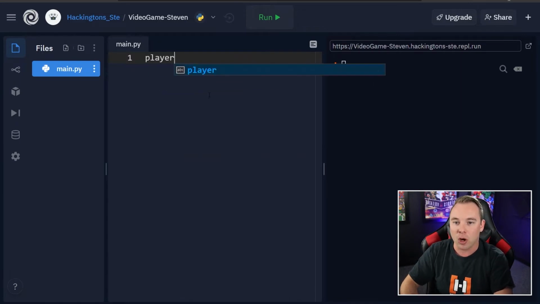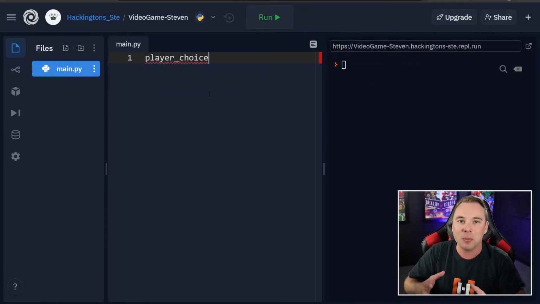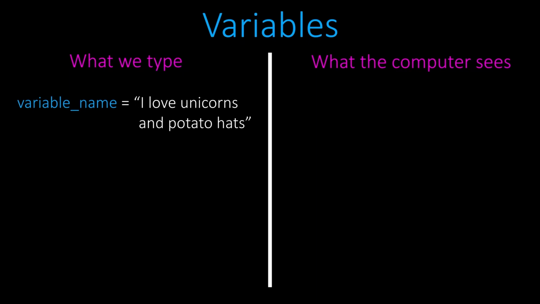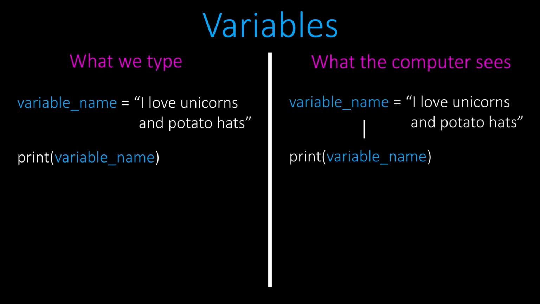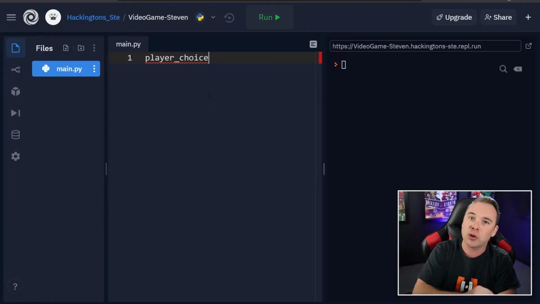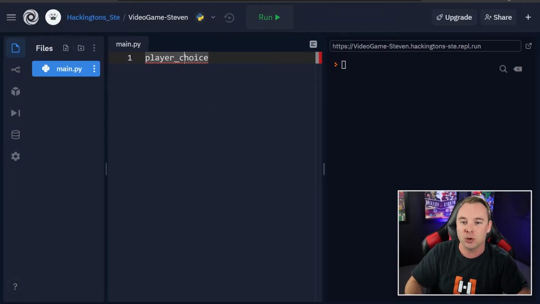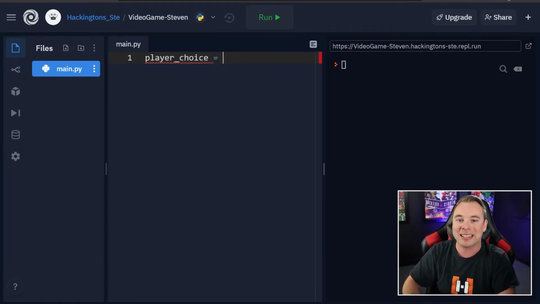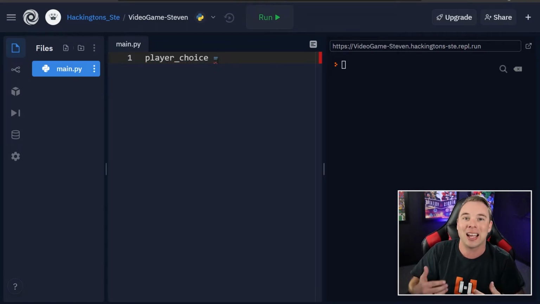So I'm going to create a variable called player_choice. A variable is a container that holds some information. That way we don't have to use the information directly. We can use the variable in multiple different spots, and every single time we use this variable, we are referencing the actual data. I use underscores in my variables, but you can feel free to use what's called camel case, where the first word starts with a lowercase letter and then every subsequent word has a capital letter so that you can read it. But it is up to you. I like underscores personally. Then we're going to set this equal to a value. We're going to assign it a value.